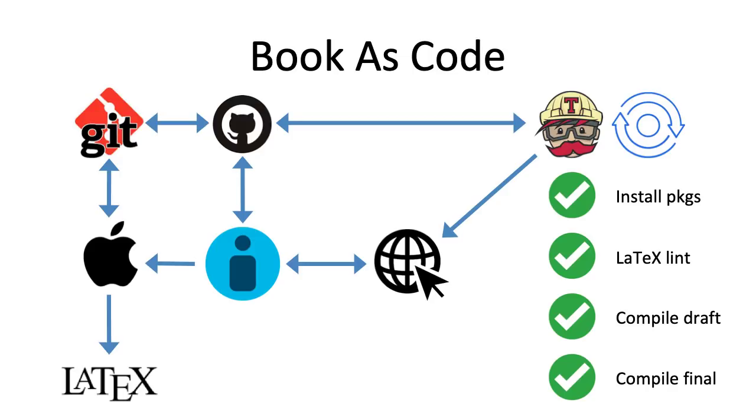on a MacBook or whatever. We wrote some code in LaTeX, we made some changes, we used Git to version control it, we pushed those changes up to GitHub, and then Travis did a lot of heavy lifting for us. It handled the installation of all the LaTeX packages, including any supplementary Python packages that were needed. We ran a linter to make sure our code was good quality before trying to compile it. Then we built a draft to quickly ensure that the code at least had some functionality to it, maybe not bringing in all the images, but still a useful step.